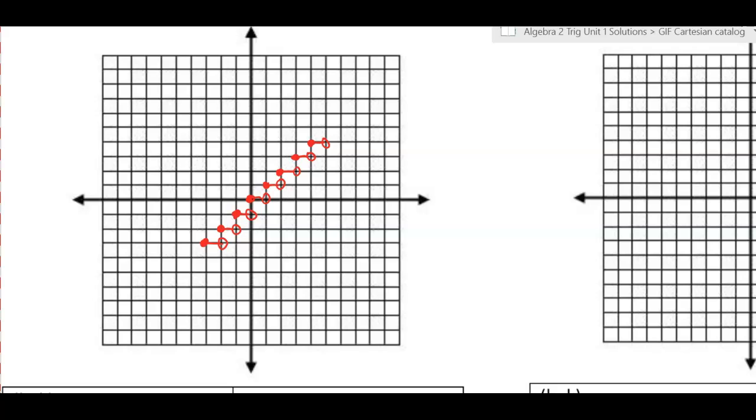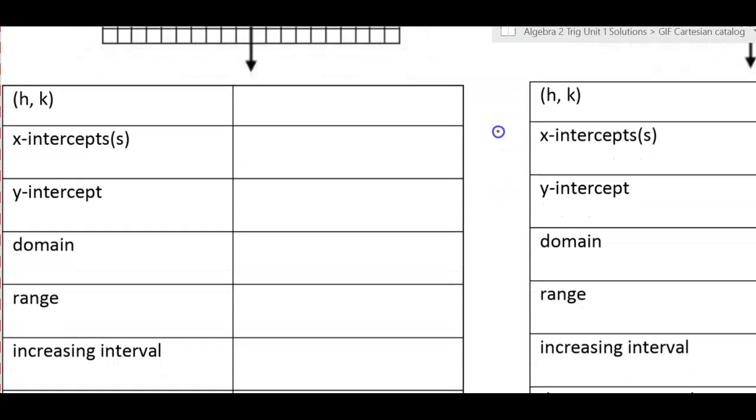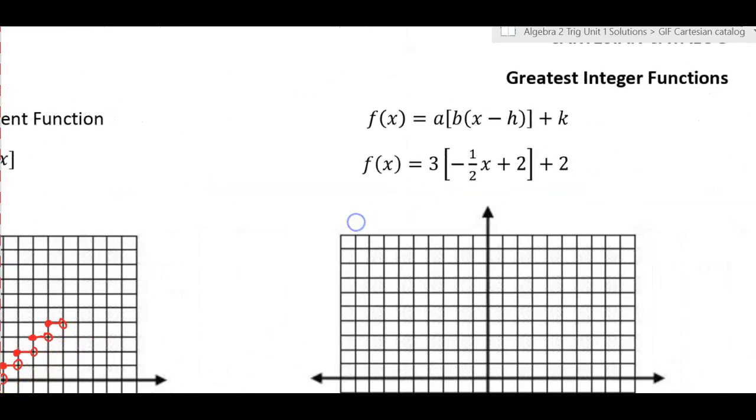Okay, so characteristics of the parent function. So you're looking at the parent function graph. And so let's talk about this. H and K are going to be set up the same way they were in your absolute value function. So actually, if you look at the top of your Cartesian, the catalogs give you the function in its format. So you see just like absolute value, A, H, and K, but the new thing you see in there is B, and that's because with absolute value, we could kind of ignore it if it was in there because we had a way to get it out. So we would just take it out and always have A, H, and K, but we saw we cannot do that with the greatest integer function. They are different. We can't just factor stuff out.